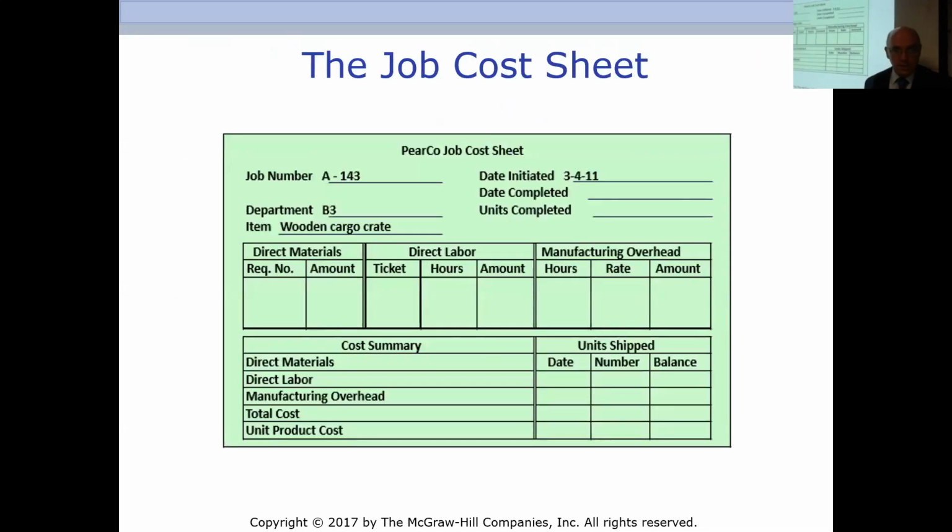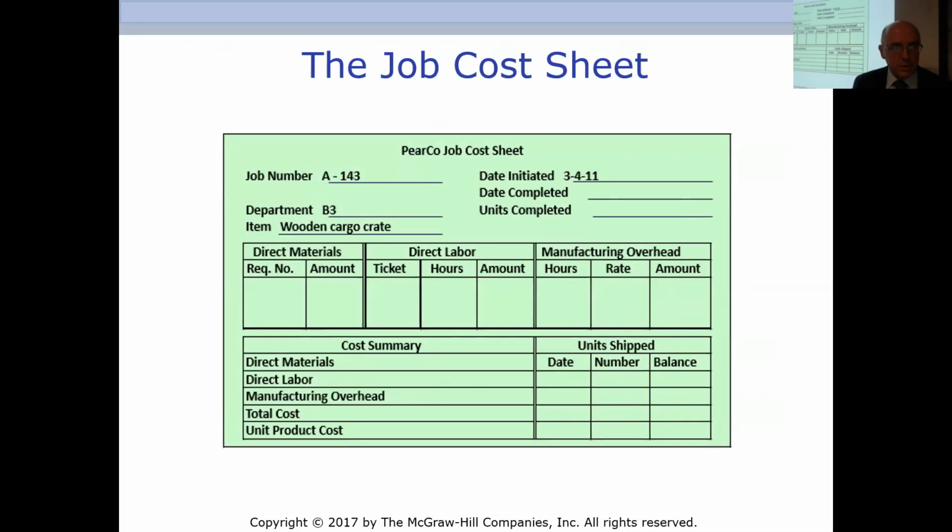Here's a job cost sheet. They still have these things, although a lot of stuff is now done by computer. Look at how it's structured, the various categories. In the upper left, they have job number, A143 in this case, and then when the job was started, date completed, units completed, and what department it's in. You may have a job that goes from department to department. You could have an assembly department. You can have a department that spray paints, whatever it is. You could have a milling, machining department. If you have metal and it has sharp parts, you might have a department that shaves off those sharp parts so nobody gets cut and so forth.